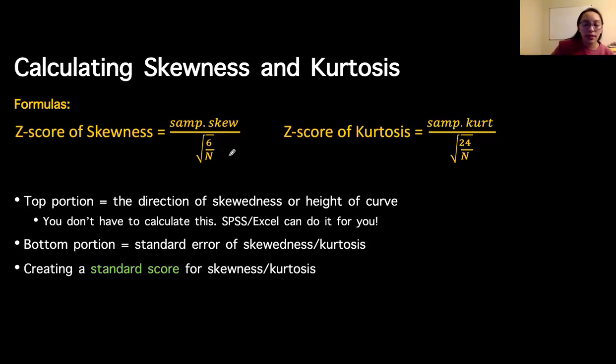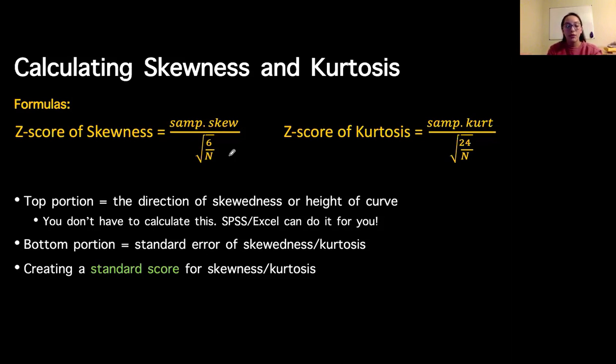But when we calculate skewness and kurtosis, we're comparing a sample to a population. Or we want to know, is our sample normally distributed, in order to compare it to a normally distributed population? Because the population is golden, right? Population is always normally distributed. It's our samples that we have to evaluate. Like, did we actually collect a representative sample of the population? If it's a representative sample, it should be normally distributed.